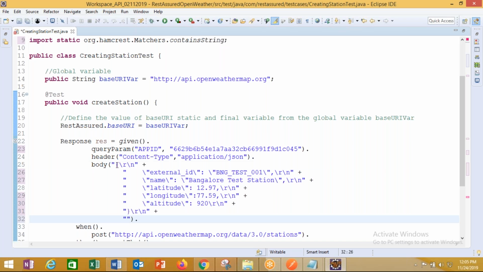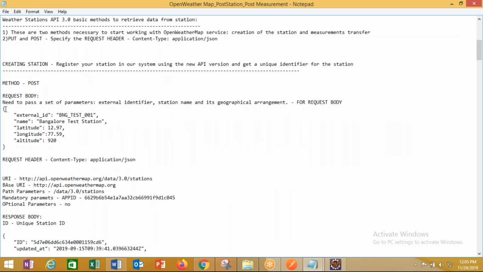Everything will be taken itself. All the escape sequence will be taken itself. But this is not a good behavior. That is what I'm trying to say. It should be clear cut. So that is why you can understand one particular thing is that I will copy it from here.